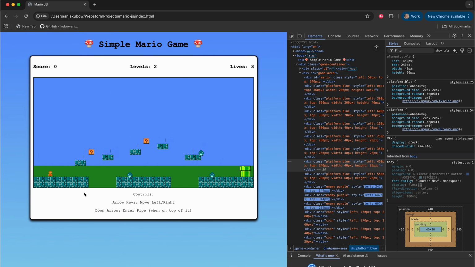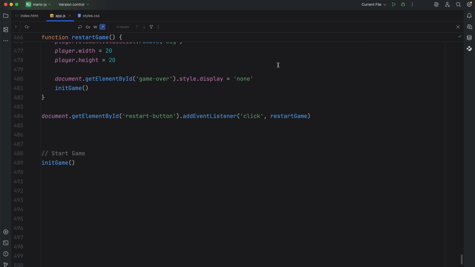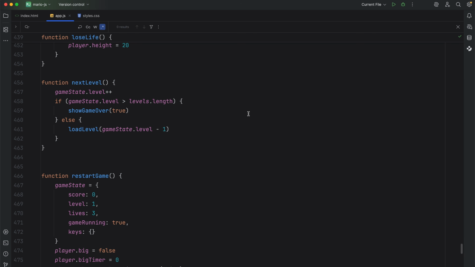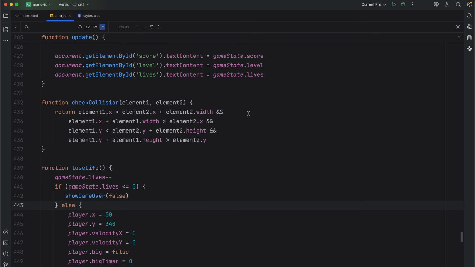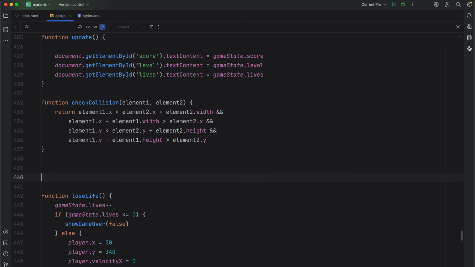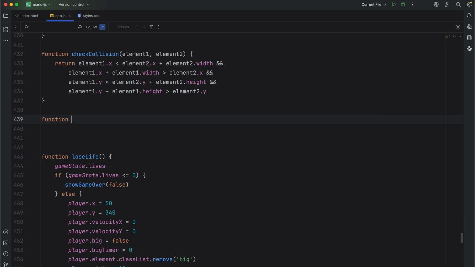I'm happier with that. Okay, we have one last thing to do to really take this game to the next level, and that is spawn either a mushroom or a coin if we interact with the surprise block. So I'm going to do that, let's say here. And the function we're going to write is going to be called spawn item on box. There we go. And of course, we're going to pass through the block and the type.